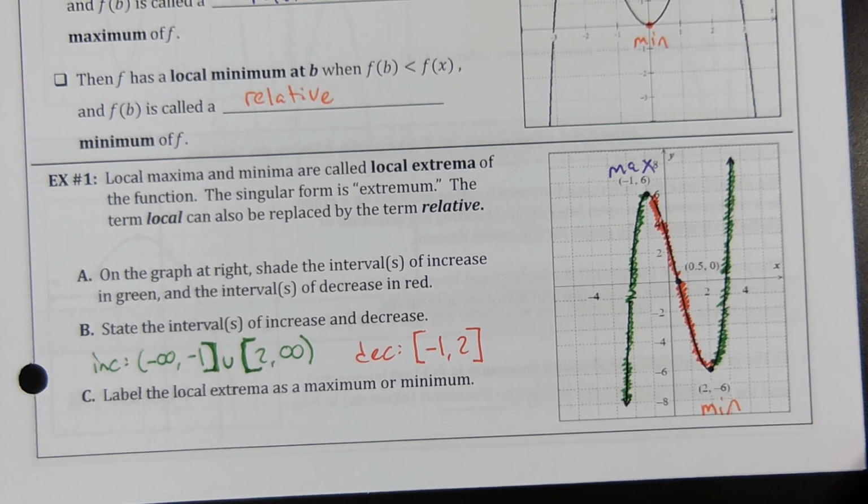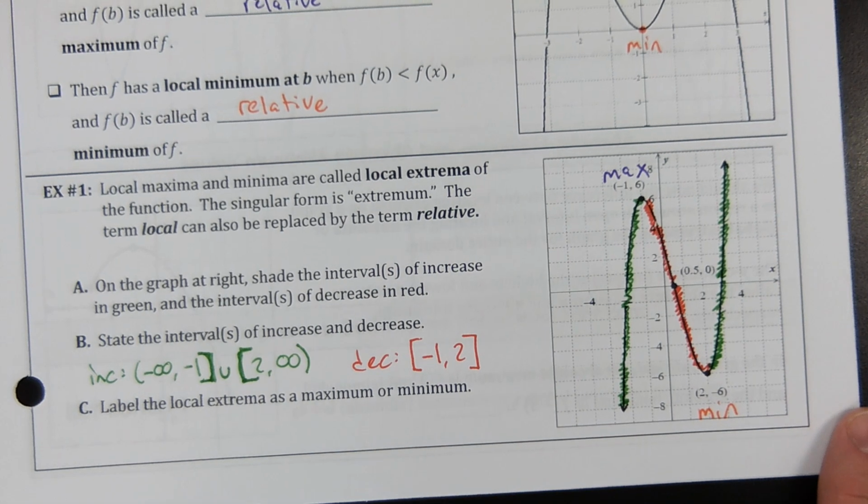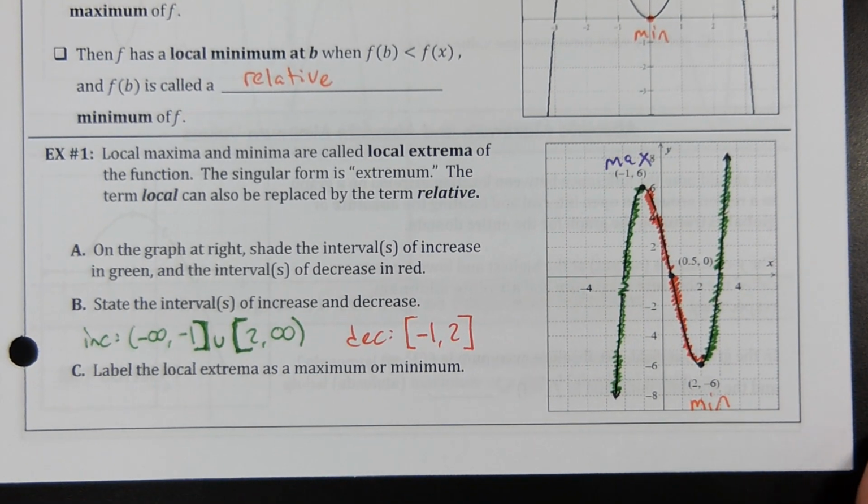Questions, comments, concerns about increasing, decreasing, local max, local minimum? Yes? So for max and minimum, I'm just sort of checking. If it says where is the max and minimum, you would say -1, -2? Yeah, if you said where is the local maximum, at x equals -1. You'd have to say x equals. So yeah, but when you say where, x is the answer they're looking for, but you would need to say x equals. Now, unless it said at what x value does a minimum occur, then you go, oh, 2. Because they already said at what x. Oh, okay. Yeah. Okay.